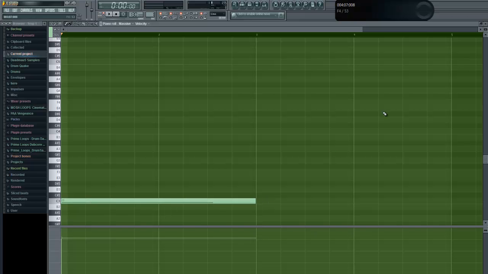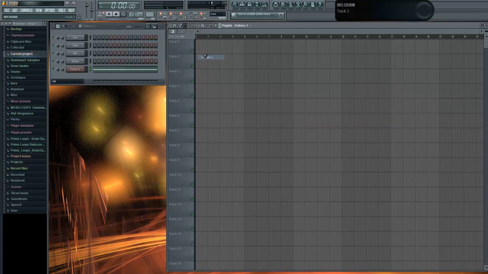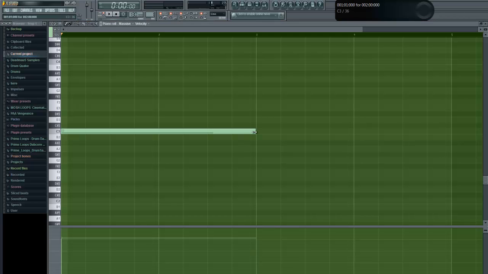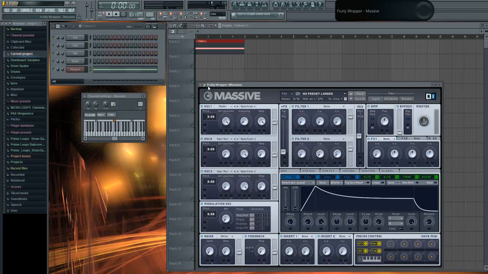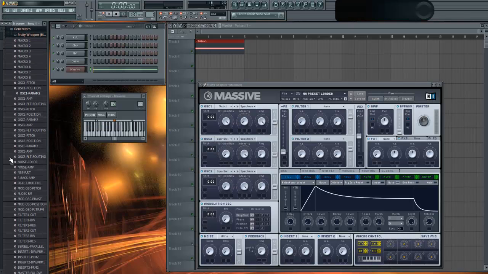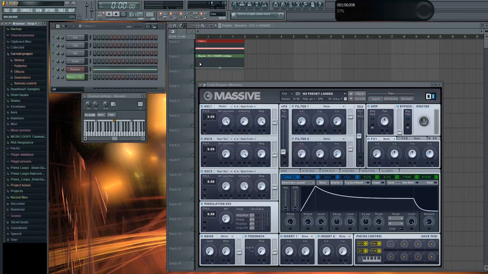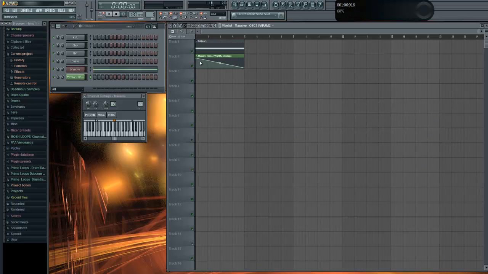It's gonna be this long. Okay, actually it could be this long. And now we're gonna just automate intensity randomly. It doesn't really matter that much.